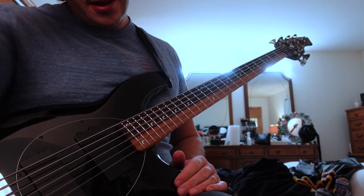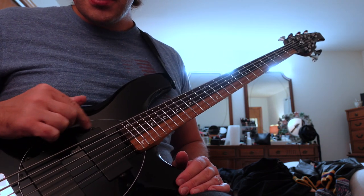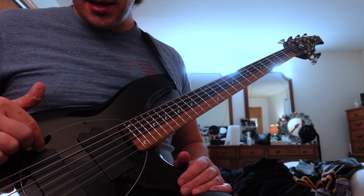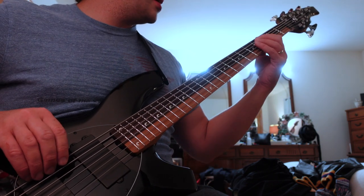Okay, really like that. Very much of a P bass sound. So let's go to the second. Get the full of the neck pickup with, I think, just a little bit of the rear pickup, the bridge pickup blended in.